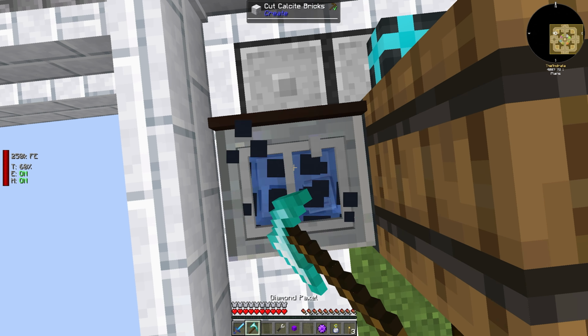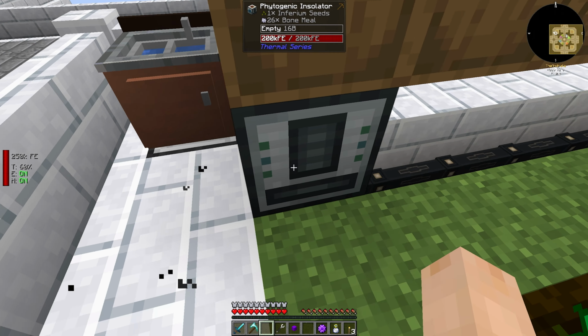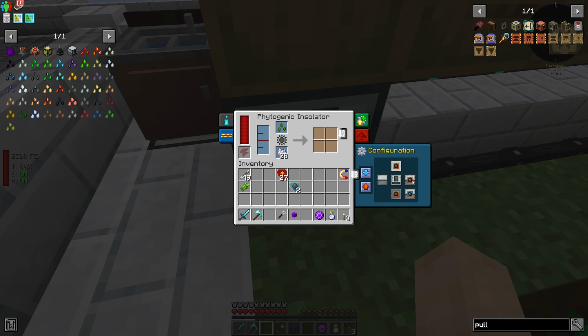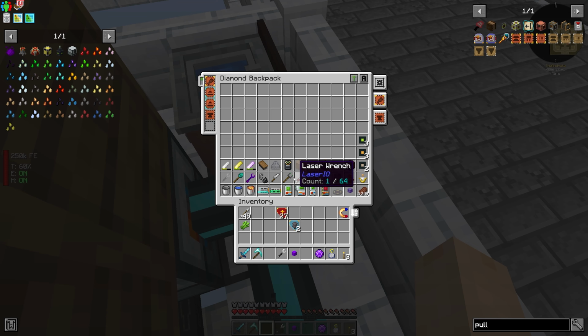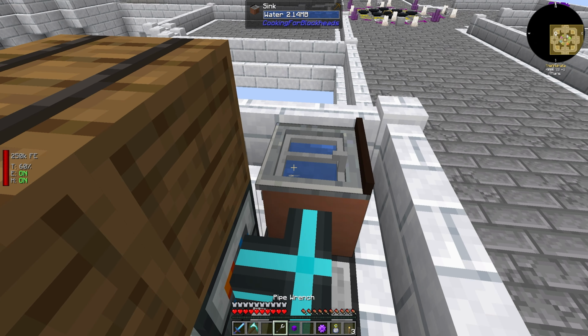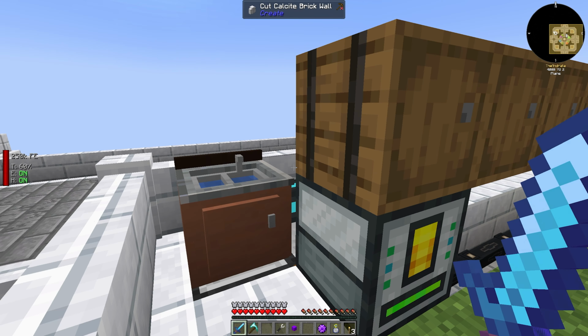So the last thing we need to do is just get the water. Put it back here so that way water can go into these. We can set that to be cleared, that to be cleared, bottom to be cleared. So it's just top and then back. Then we can extract the water. And we're good.